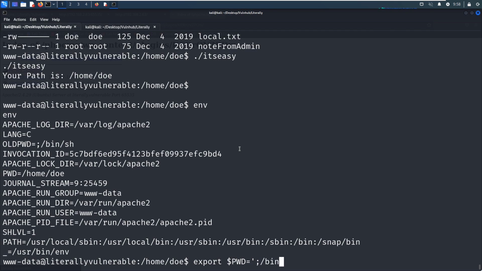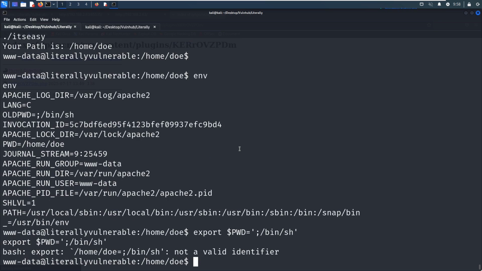I don't know why it's not working. Export pwd.